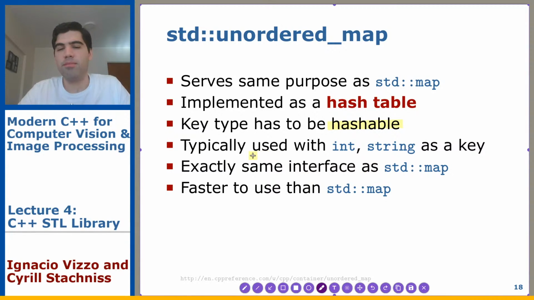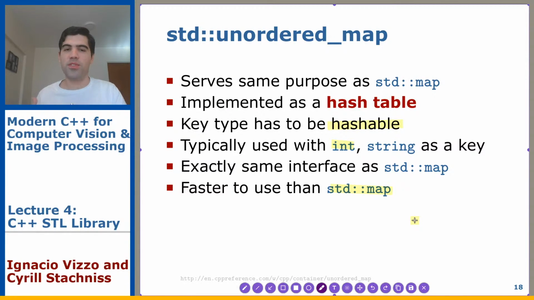And then the typical usage is with integer or string as key, right? The interface is the same as map and it's faster to use than the map. And the reason for this is that whenever you insert a new element on a map, you will need to sort your container. Of course, this is really optimized in the C++ STL library, but still you need to do work.